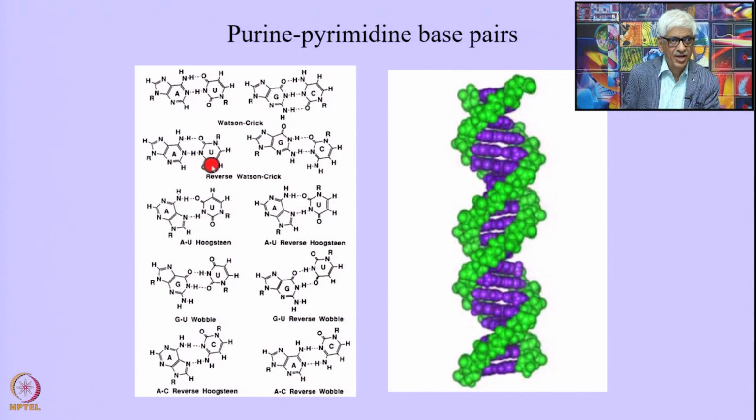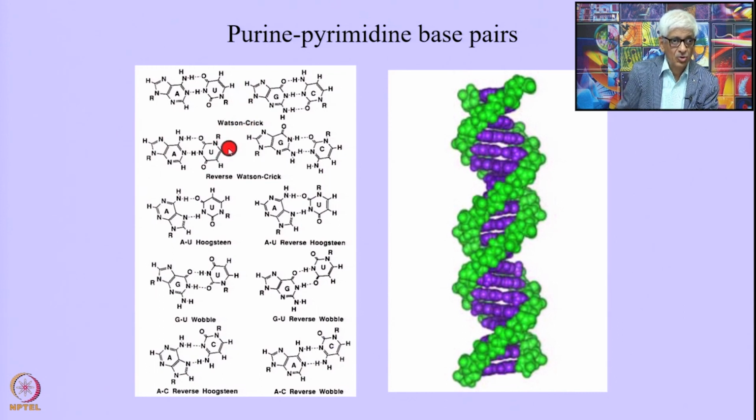NH, NHN, the R is here, whereas the R is here. In this case the R is up, which means there is a rotation with respect to this axis, a 180 degrees rotation. Therefore this R has come on to the top. This R is at the same place. Okay, the sugar ring is at the same place. Here the sugar ring goes on the top.